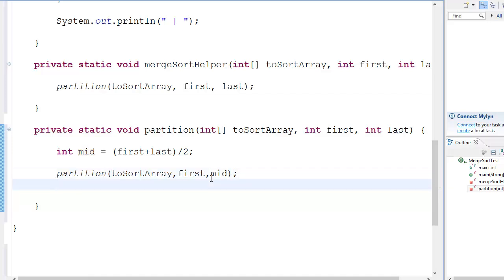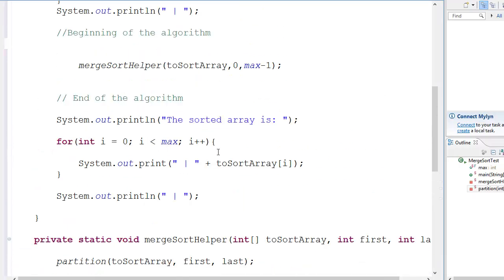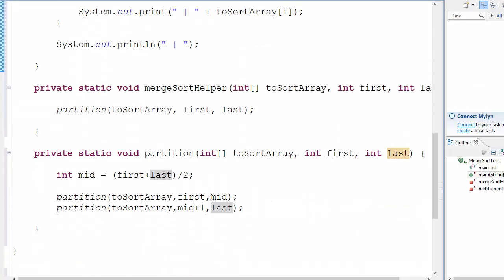Okay, so you have partition, and then you have two-sort array, and then you have the mid plus 1, which is over here, and then you have last. So this is a particular index. This is not a range, this is an index. It goes from this index, the first index, to the mid index, and the mid plus 1 index, so to the last index. We are dealing with something like this is less than max. We're dealing with I is less than or equal to that, so this is less than or equal to whatever.